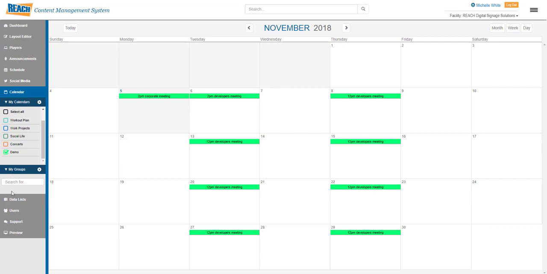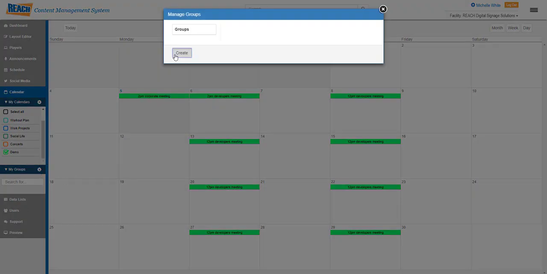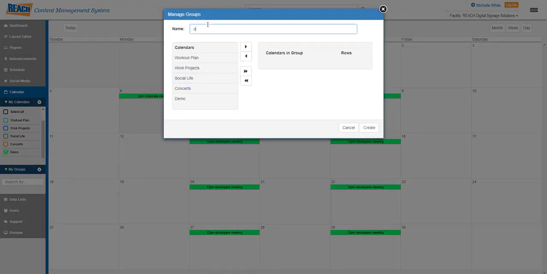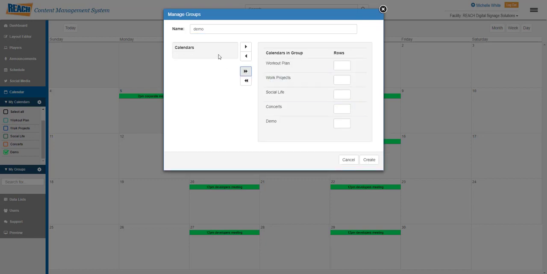But if you do want to create a group, how you do that is you come up to here, the icon that says Manage Groups. So you'll select here, and then you will create and give this a name. So for this tutorial, I'll just keep it demo. And then these are all the calendars that you've created. So the question is, do you want to slide all of them into here, or do you just want one or two? As you can see, here are the arrows to choose from. So again, for this particular tutorial, I'm just going to slide all of them. And then as you can see, they all come into this right side here.